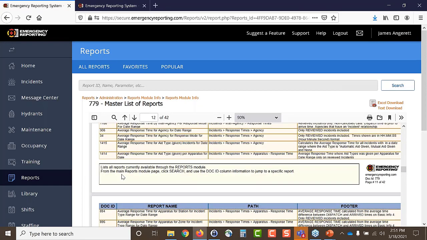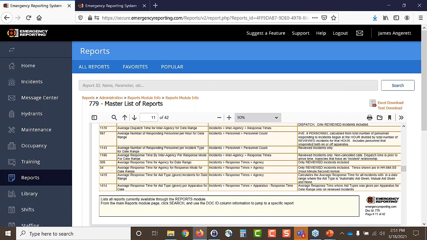Sometimes it does become time consuming, because sometimes you are looking for such a specific data set that you're going to be in here a little bit looking for it. But I can assure you, this is the same method that support uses to find these reports when they're difficult. This is the same method when you reach out to us trainers. This is the same method that we use looking for reports as well. So learn that process, teach that process to your people, pass it on to them.